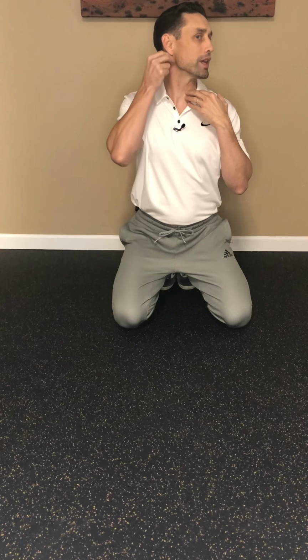And then once they can control those with the chin nods, we'll move to some rotations, only rotating as far as you can with your chin in so that these neck muscles don't pop up in that position as well. So you really want to have the tongue to the roof of the mouth and move slowly like so, and then stop when you get to an over rotation and you start to get these engaging.